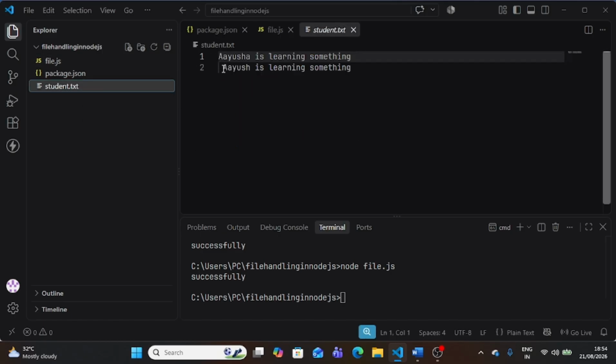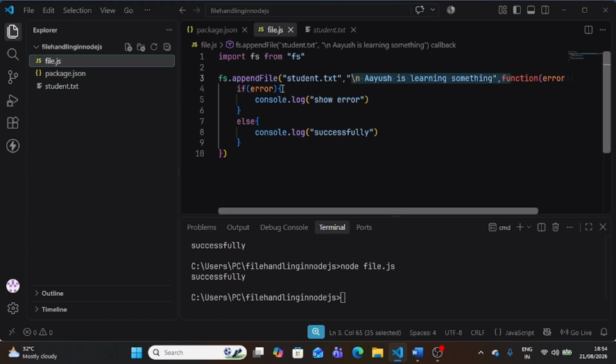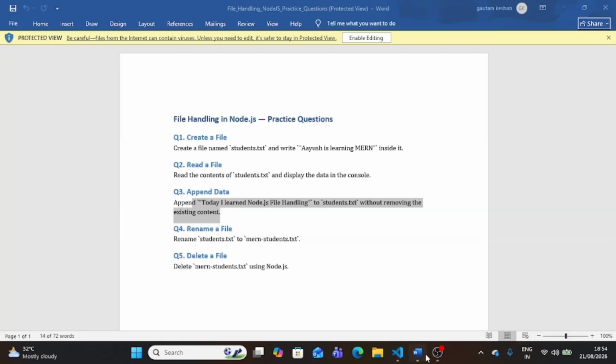No, the thing has not disappeared and a new thing has been added. Okay, so what writeFile does is it removes everything which was there previously. And what appendFile does is it keeps the stuff which was there. It will not disappear that stuff, but it will add some new stuff. So my question to you is, do this third one by yourself. I have given you one example, you can use that and do it. If you do not do it, then you will never learn coding.